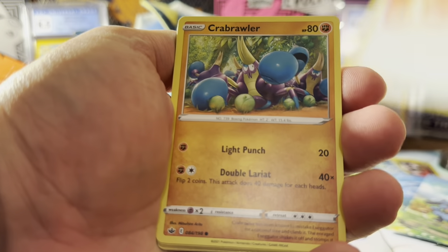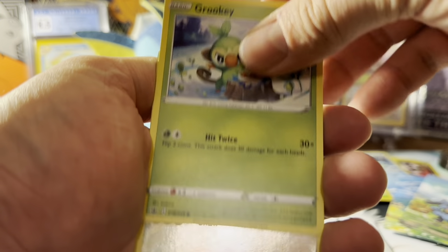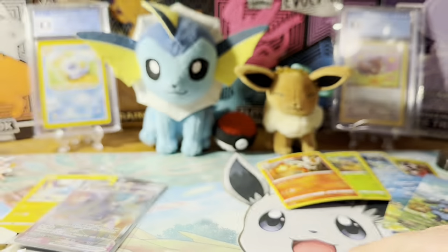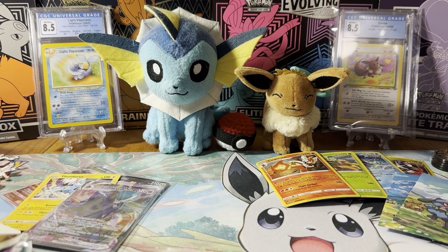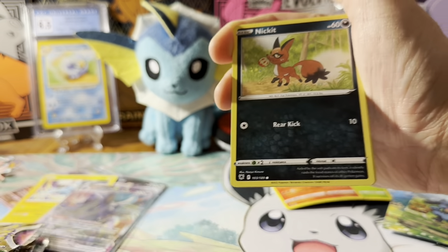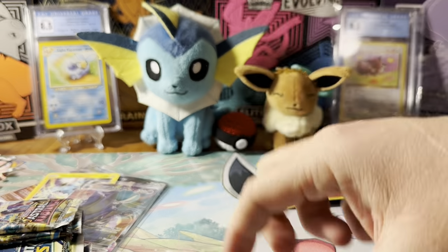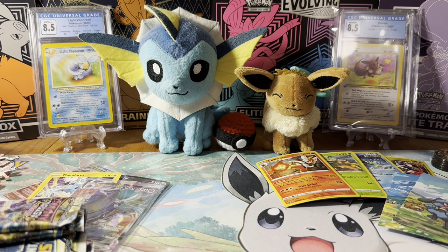Sorry if you hear the panting. Lycanroc, Welcoming Lantern, Crabrawler, Gullet, Snorunt, Porygon, Grooky, Green, reverse holo again, and Ampharos non-holo. Going back and forth between Astral Radiance and Brilliant Stars — back into some Astral Radiance. Still working on the reverse holos for this one, I think I need about 19 more. Double Mamoswine. Going into mine from the Dark Cry V-Star — doing Lost Origin, which I haven't even opened. Haven't opened Silver Tempest either. I've opened Astral Radiance but I opened the Italian version on the channel — which is super cool.